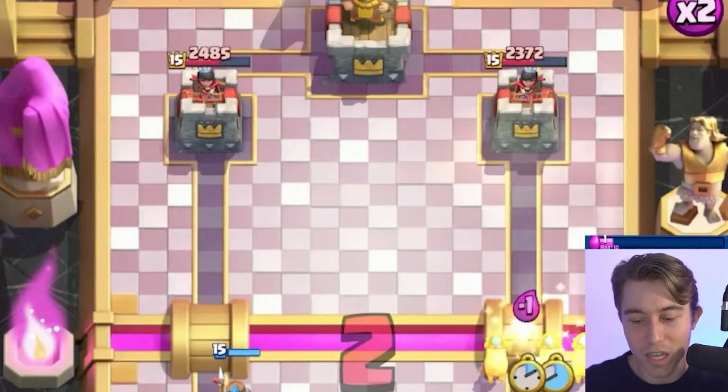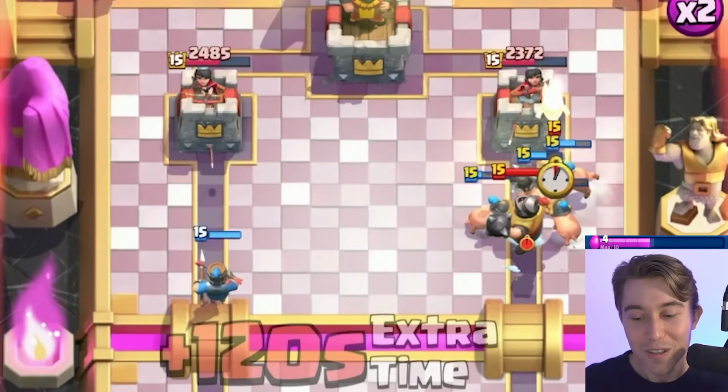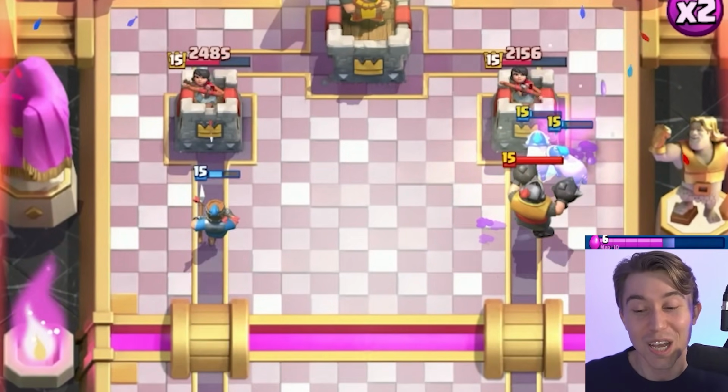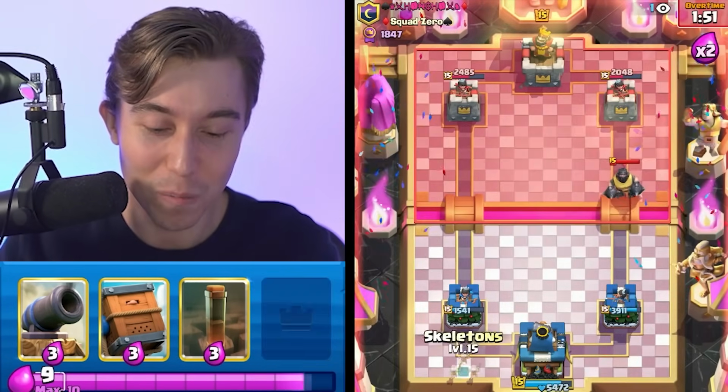I'm going to go for Royal Hogs, Ice Spirit because he's going to Mega Knight, and I know that the Ice Spirit still jumps on the Mega Knight despite the Mega Knight coming down. Look at that. Mega Knight still gets hit by the Ice Spirit. You would think that the Ice Spirit would get squished, but the Ice Spirit jumps at the Mega Knight as the Mega Knight jumps on us. So it's a big jumping fiesta.